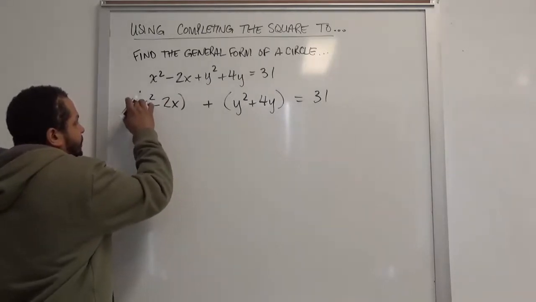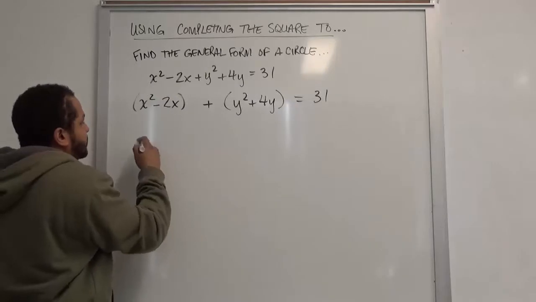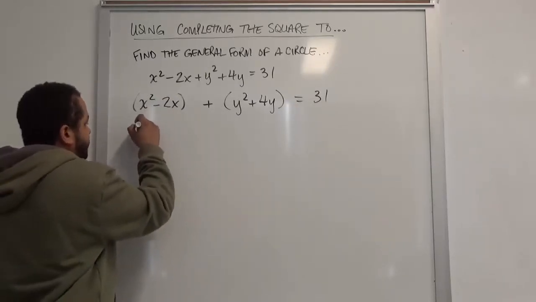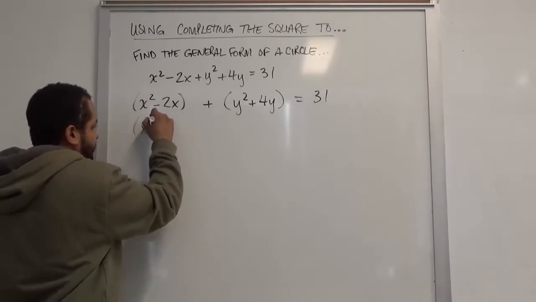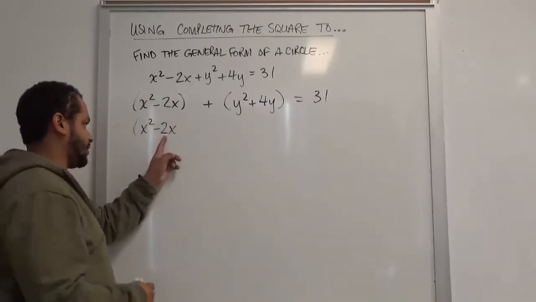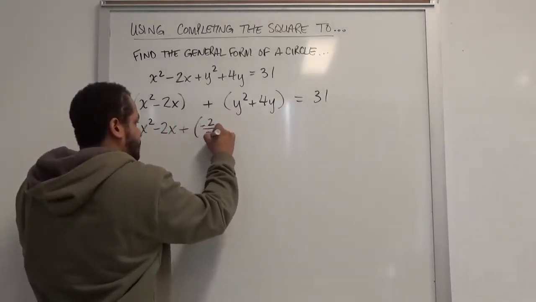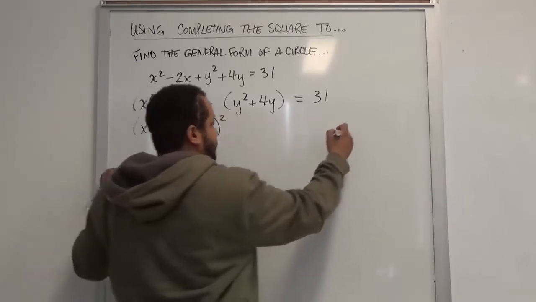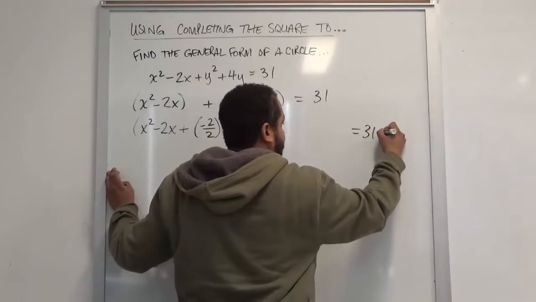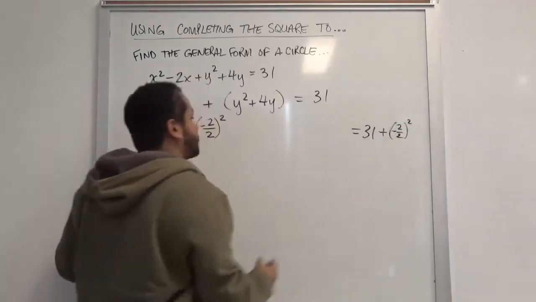Whenever we have a square term leading with no coefficient, this makes our life a lot easier and completing the square becomes very simple. Here, the first step we're going to take is we're going to take x squared, the negative 2x's, and we're going to take half of the middle term and we're adding half of the middle term squared to both sides of the equation. On the far right, I'm going to have this 31 which I'm adding negative 2 squared, negative 2 divided by 2 squared.